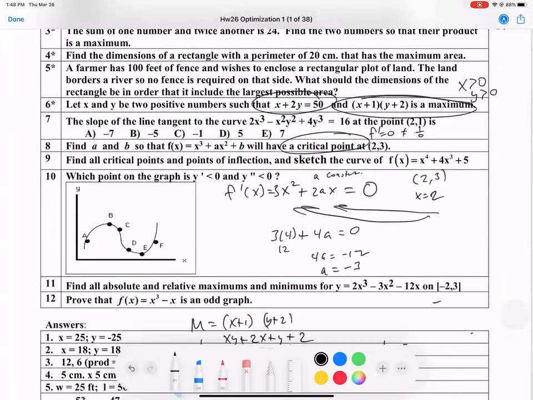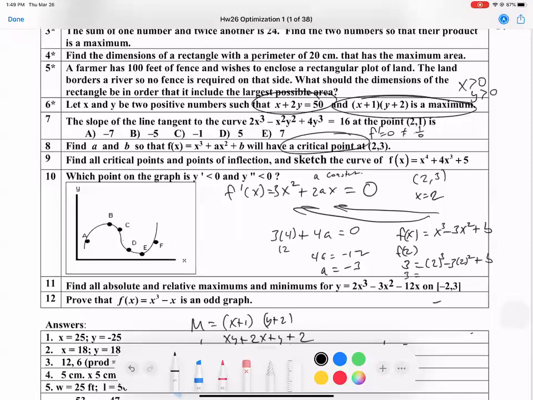And if we know a is negative 3, what does our b value have to be? Let's go ahead and plug it back in. We know f of x, well, specifically f of 2 is 3. So 3 is equal to 2 cubed. We can write this x cubed minus now, because we found that a was a negative 3, x squared plus b. We know what x is, plugging in x, minus 3, 2 squared plus b.